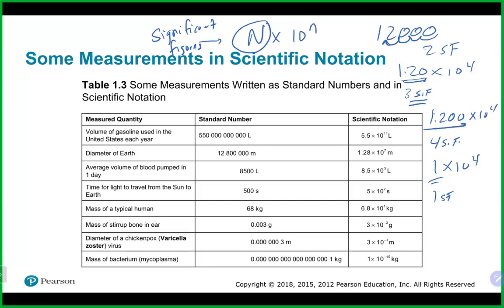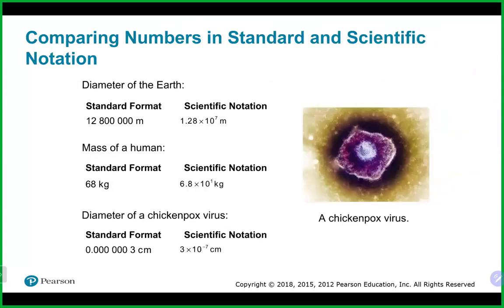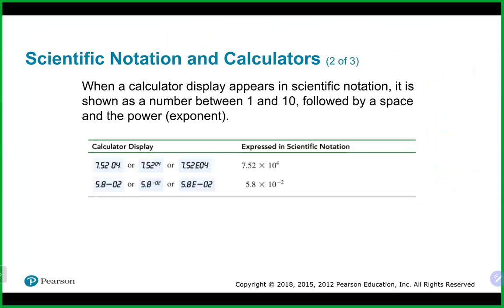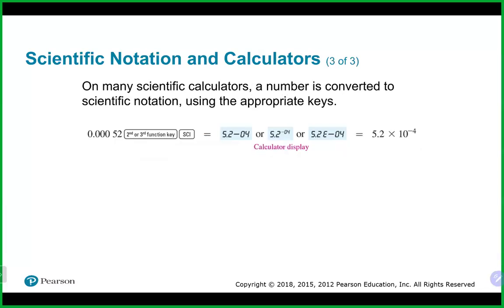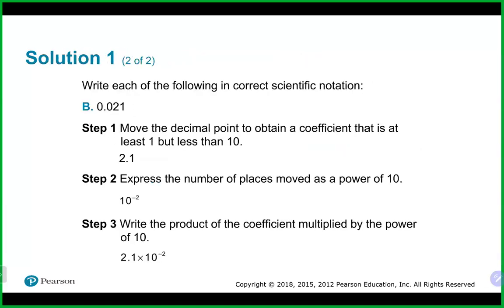And most importantly, what scientific notation is for is what we originally talked about. It helps you with really large numbers and really small numbers, so you don't have all those zeros, and they don't get lost along the way in calculations. Any questions on that? All right, so I think that is chapter 1. And again, they also have in your book some examples, as we've been talking about, in terms of calculators and how to punch it in. I think that's good.